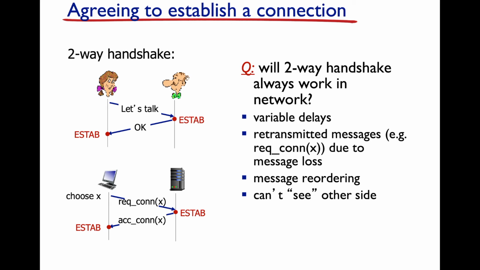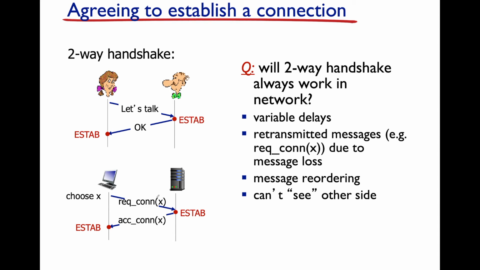And so in the book, they talk about flaws with the so-called two-way handshake as the basis for the description or the creation of the so-called three-way handshake. And so essentially, we have two parties, let's say Alice on the left, Bob on the right, and Alice wants to talk to Bob. So Alice then sends a message to Bob and says, hey, let's talk. And when Bob answers, okay, that means Bob is ready to engage in a conversation.